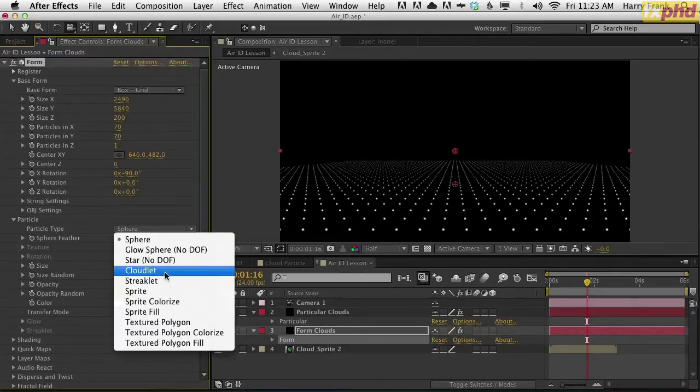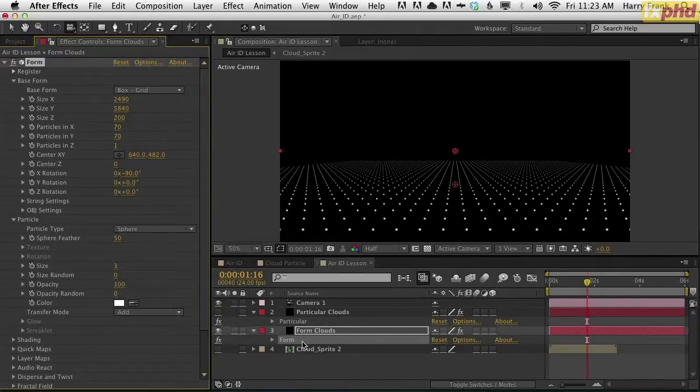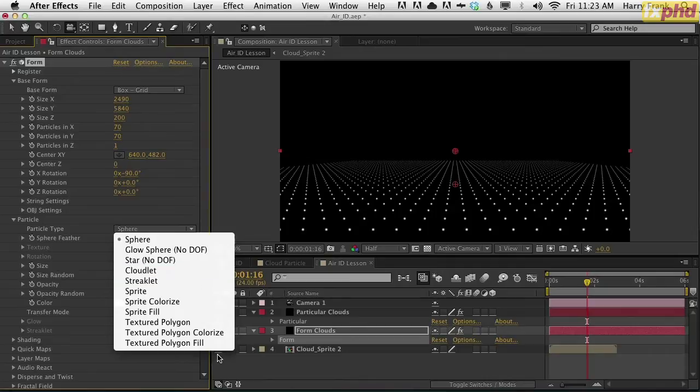So I could do the same thing with a cloudlet, but I'm going to use that custom cloud sprite that we made. So let's use a sprite. And if you're wondering what the difference is between a sprite and a textured polygon, this is one of the new things in the newer version, Particular 2, where we've got 2-dimensional sprites.